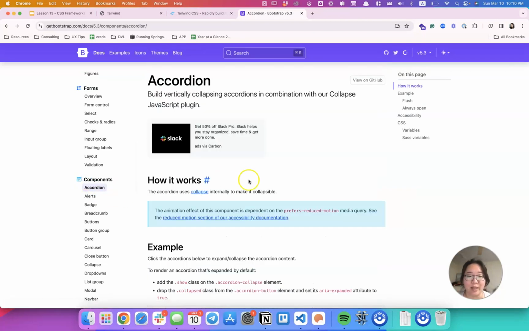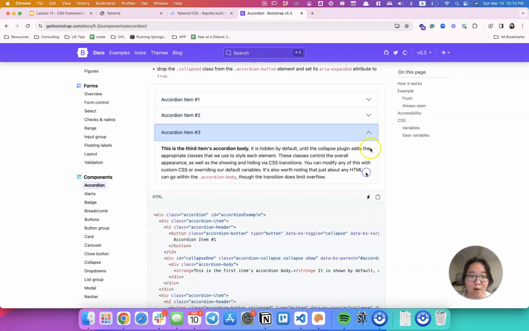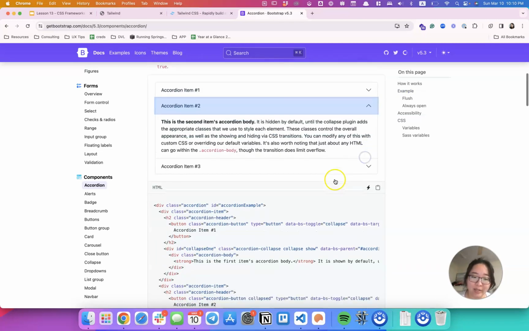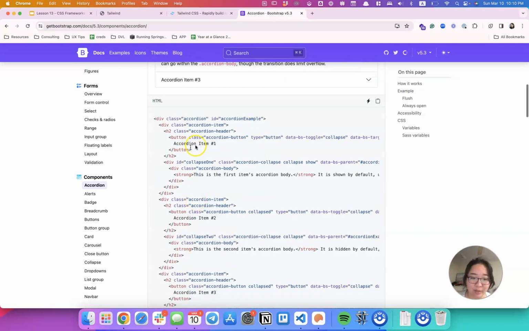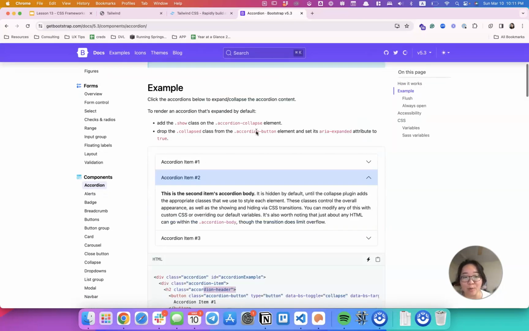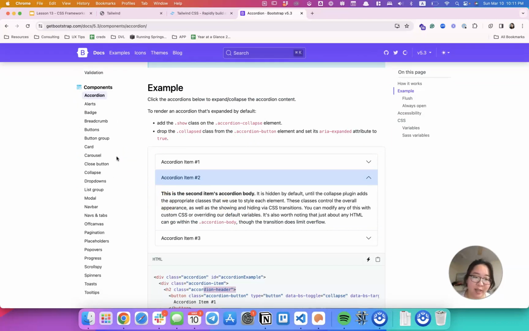Back to the accordion. The accordion is a very common element. Instead of me writing all this code for it, I just take this HTML right here. Look at all these classes: accordion, accordion-item, accordion-header. If I just copy this in, voila, I'm going to get an accordion. It makes it so much easier, right? Do you get the gist here? So Bootstrap was really famous for especially these components. They have a lot of these built-in components for you.